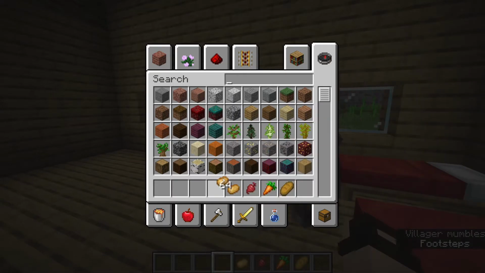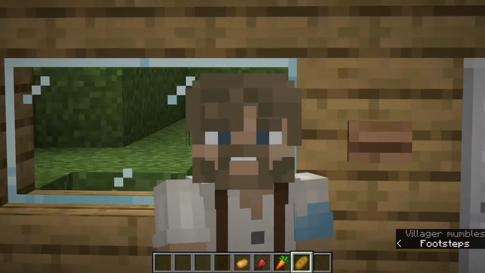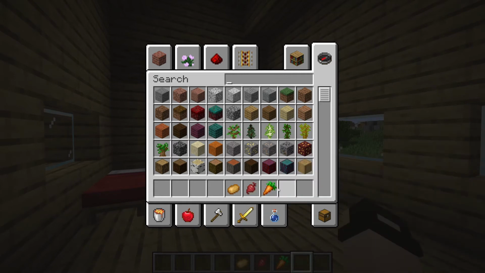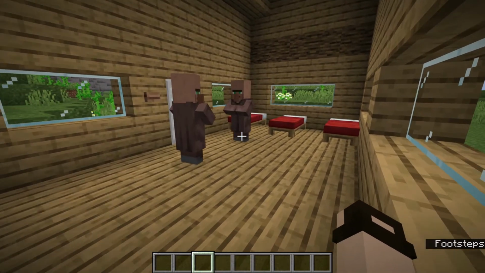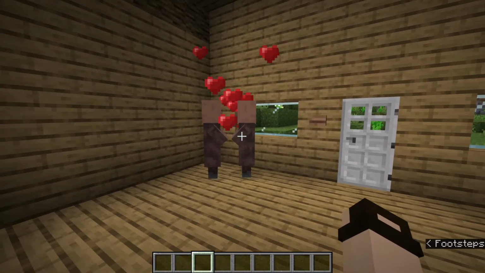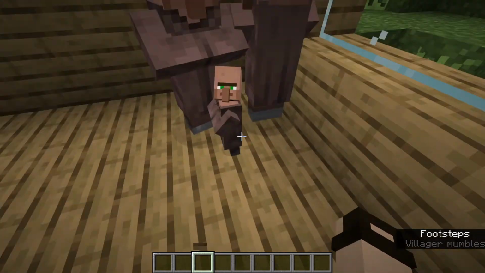Then all you need is 12 potatoes, 12 beetroot, 12 carrots, 12 bread each. It doesn't have to be 12 of all of these, it can be 12 of any of these each. And for this example, I'm just going to use potatoes and just chuck a bunch of them. Because villagers can only hold 3 stacks of anything, because they only have 3 stacks of inventory space, they will only be able to pick up that amount, and eventually there will be a small baby. There we go. It's a baby villager.